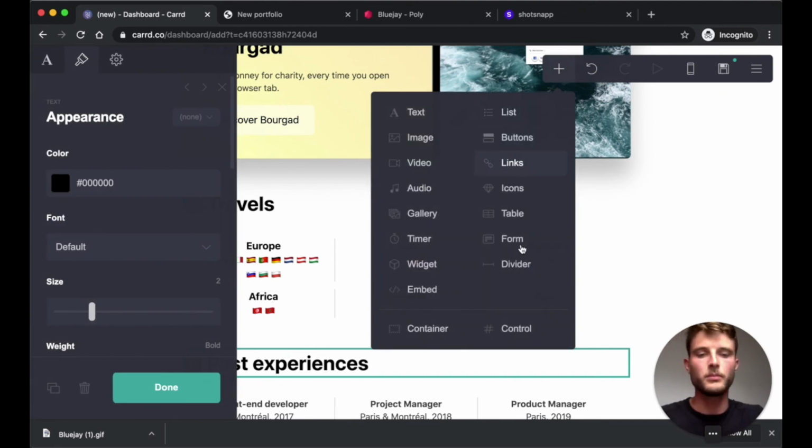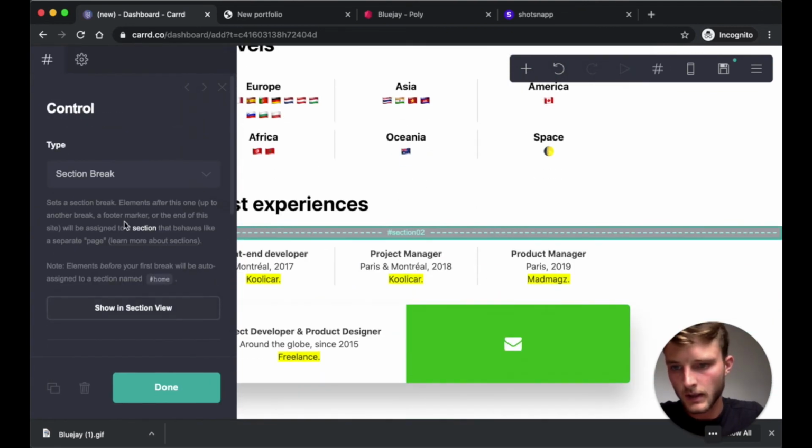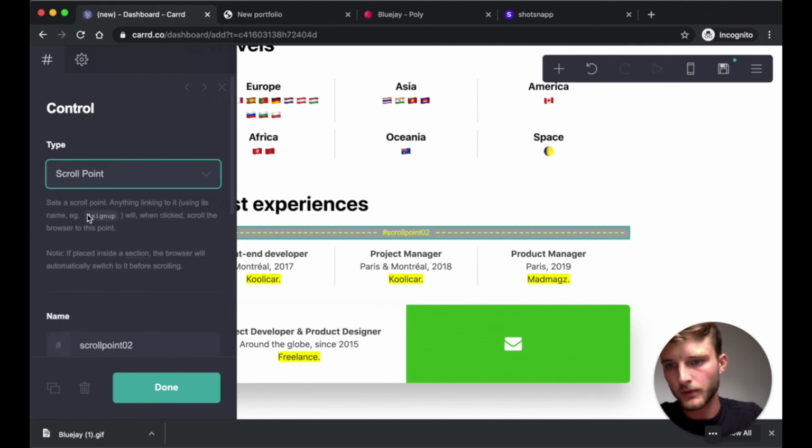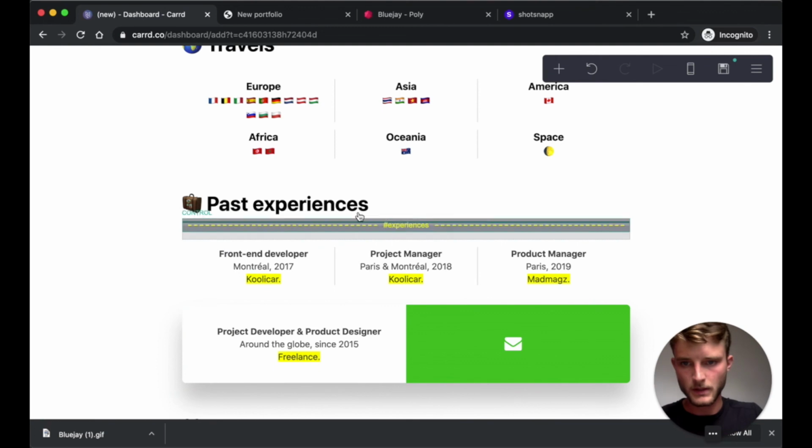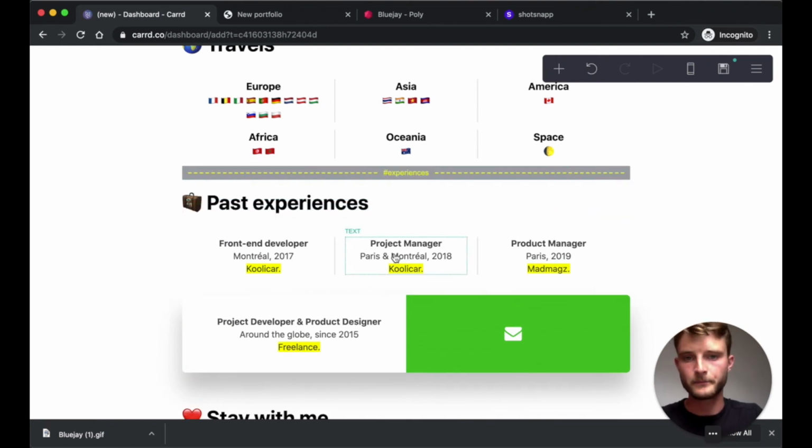So I click plus, control, and I want a scroll point, and click on experiences. Done. Just at the top of the title.